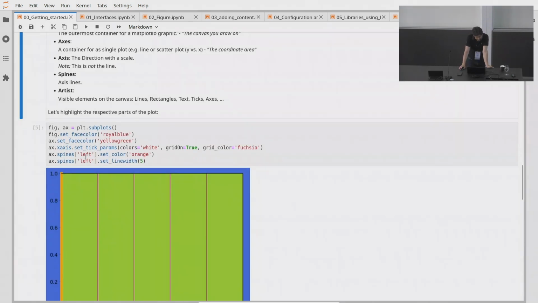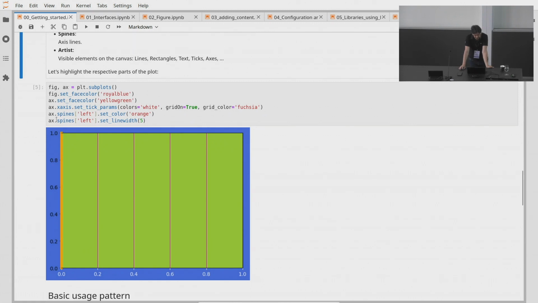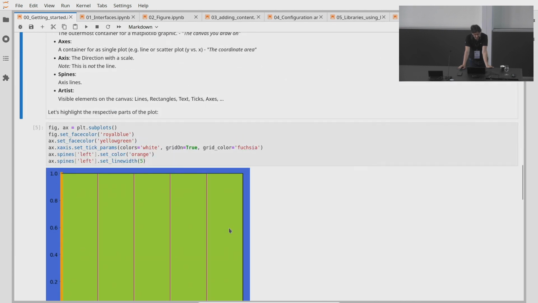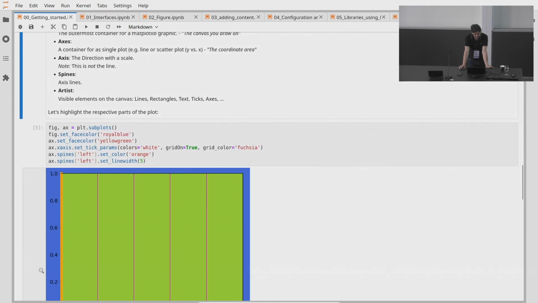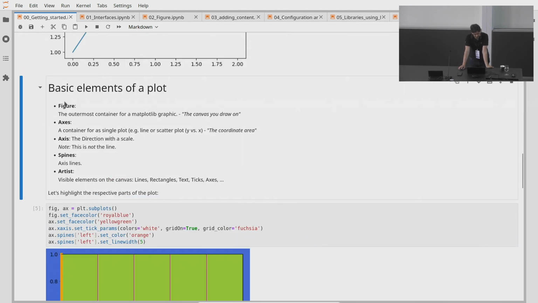So if you look at the visualization here below, the blue one is the figure, and the green one is the axis. And it's a plural object. I think this terminology also comes from matplotlib, and because it's plural, it means it's not just one direction, but it's the whole area. And that includes also some things like the scales. So these two are the main building blocks you will always see and use.